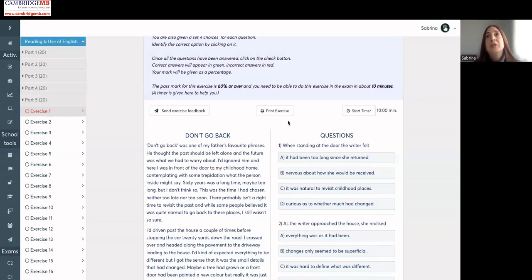This is really important because you may not want your students to always work on devices. Sometimes you may want them to print out the activities. So you can do that. And the timer in this section in particular is optional. It's not in other sections, but in this one in particular it is.